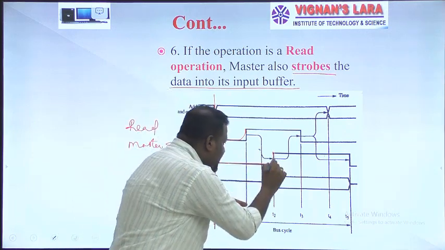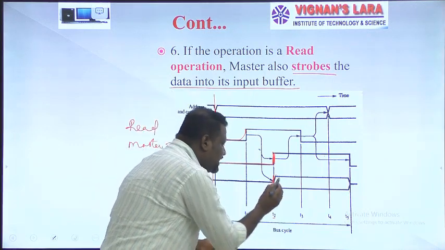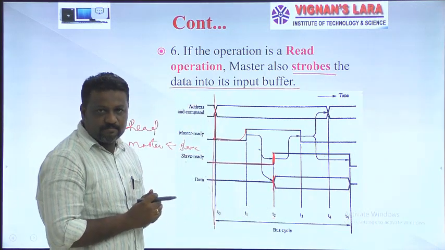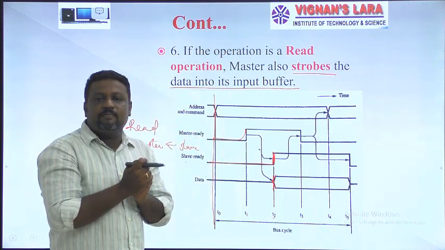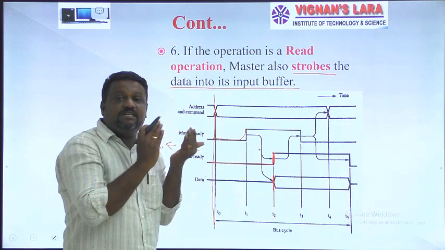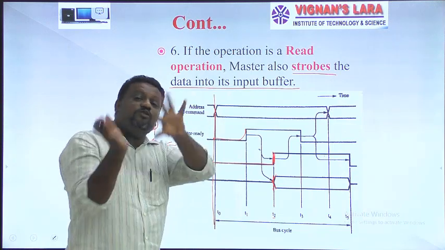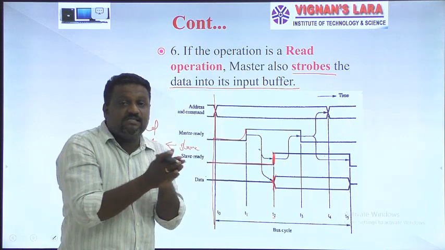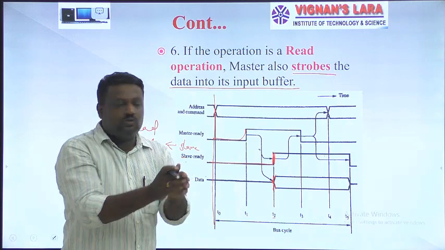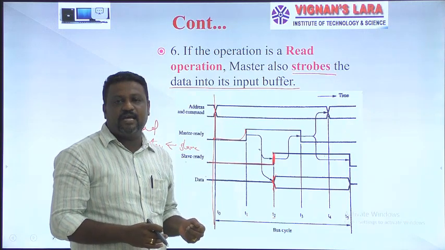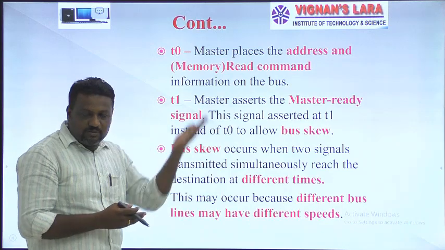So the slave ready signal is activated at this instant, that is T2. At the same time, the data was placed on the bus. So once your slave places the data on the bus, then your slave can activate a slave ready signal. Once it activates a slave ready signal, your master identifies that the slave finished the task that was assigned to it. So that's the meaning of this particular timing diagram. This I discussed in detail with some beautiful steps.